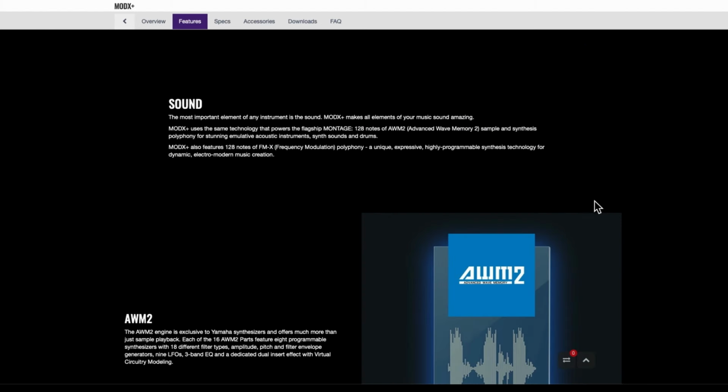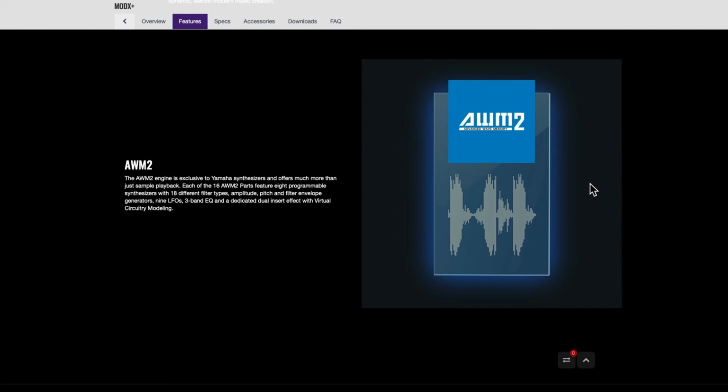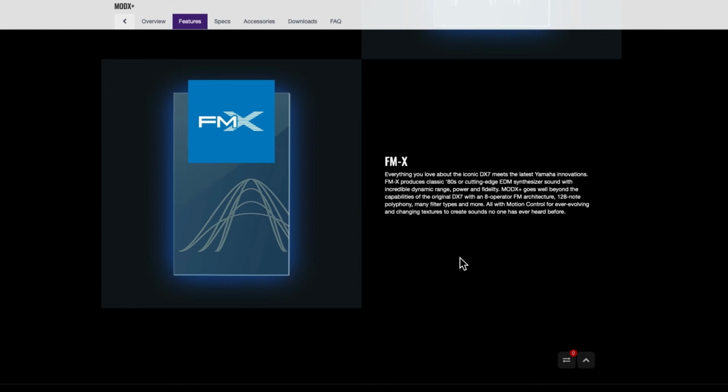to say. Sound. So like I said, it has the AWM2 engine, which is exactly the same as what you get in a Montage, costing 3 grand. For that reason alone, it's worth getting. And the FMX engine, incredible range, power and fidelity. The MODX goes well beyond the capabilities of the original DX7 with an 8 operator FM architecture, 128 note polyphony, and many filter types and more, all with motion control for ever evolving and changing textures.